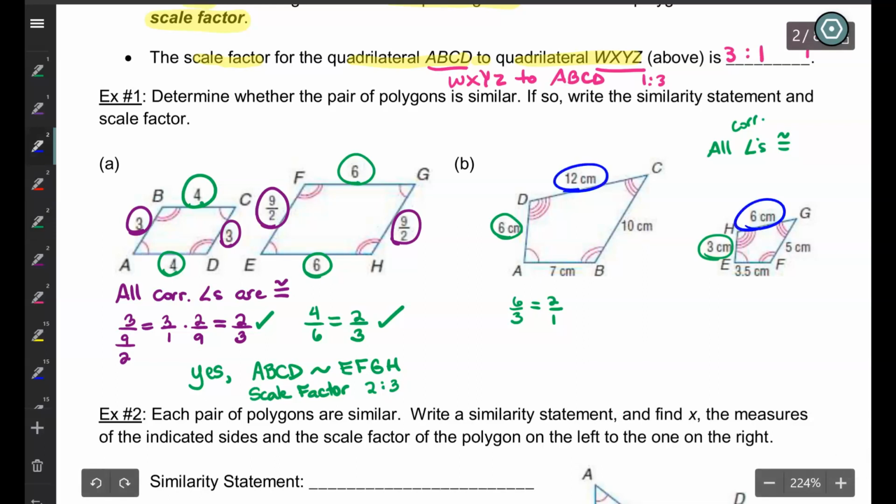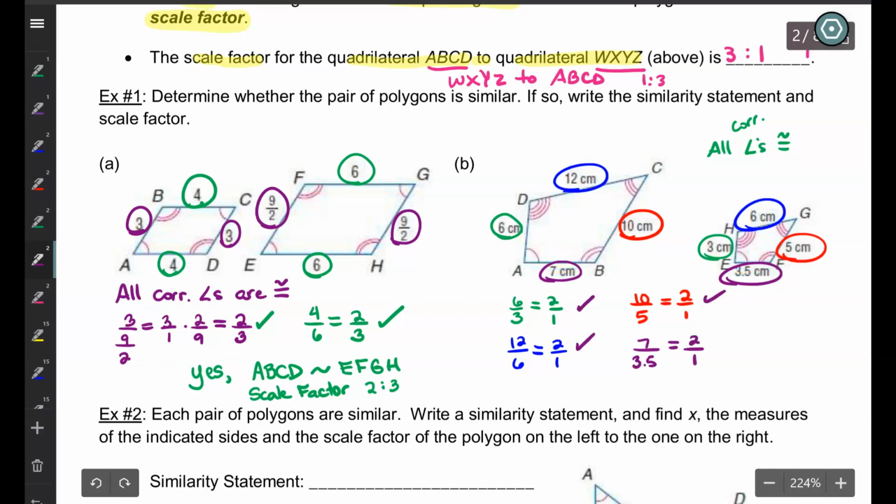We got 12/6. And listen, this is a really easy one. You can probably just look at it, and you don't have to really go through this process of showing that each and every one are going to have the same ratio, especially something like this where the numbers are really easy. So I don't need to see all this work, but here I got 2:1. And lastly, 7 to 3.5. Yes, that's also a 2:1 ratio.